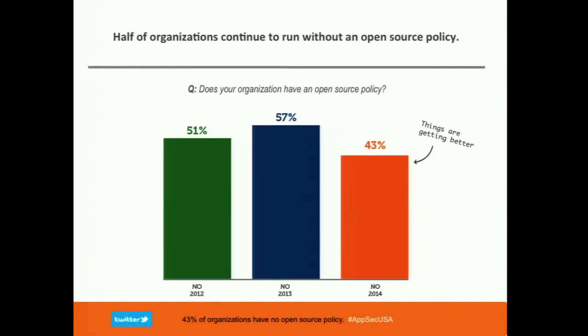So you're sitting out there in the audience, based on the percentages, 40% of you out there might not have an open source policy. What guidance would you give them? Is now the time to start, or where would you start? I think having a policy like OWASP A9 that says you shouldn't use components with known vulnerabilities is the lowest bar you could put in place. And any company that's not doing that is being pretty irresponsible.